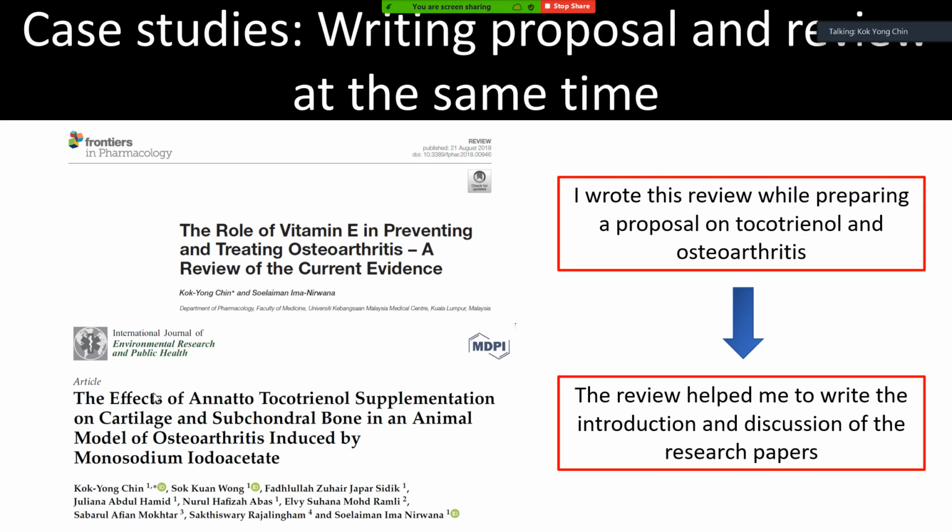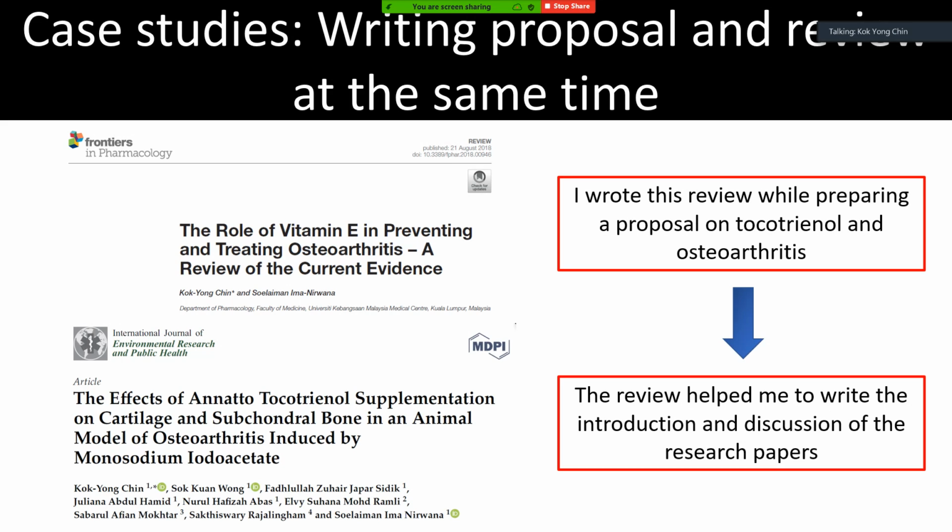Second case study: I was preparing a proposal on the supplementation of tocotrienol in a rat model of osteoarthritis. Now, as you prepare a proposal for one study, for example your FRGS proposal, you need to read through all the relevant literature and update your knowledge on the field before you can start writing.